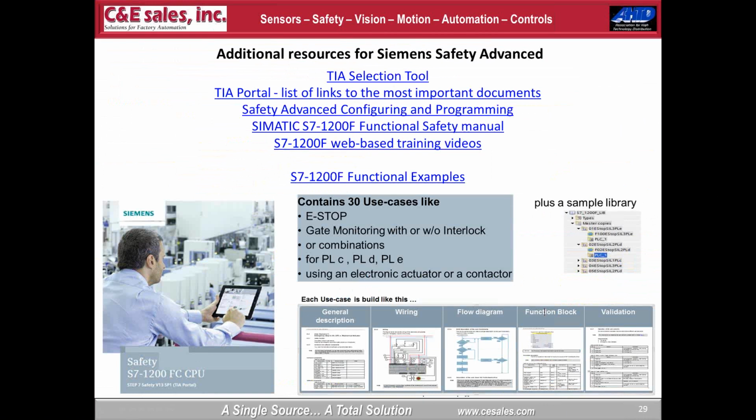The TIA selection tool, if you haven't used that, is useful for building PLC racks and HMI equipment. We'll make sure you get all those necessary accessory pieces to complete your installation. The TIA Portal list of links is a page that has a large number of links organized so that you may find them a little more quickly.